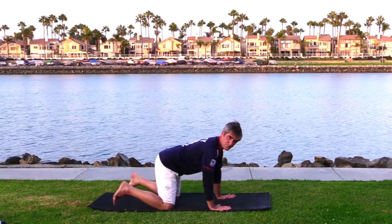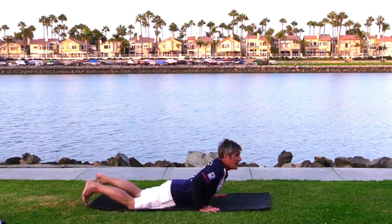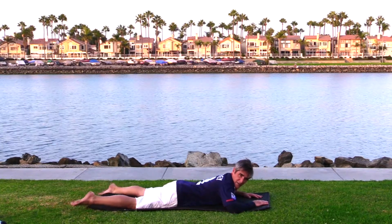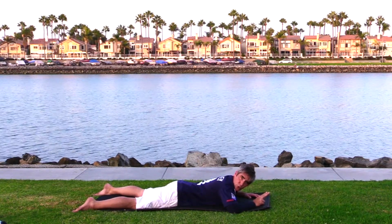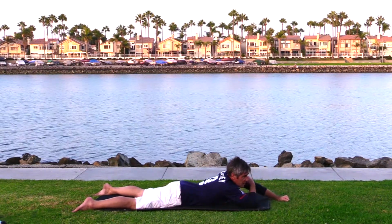Dog pose. Oh, sorry, no, I owe you extension first. Sorry. Come onto your belly. Now we've got the wide legs. So we did narrow with one arm shape, we did neutral with one arm shape, now we're going to wide with one more arm shape.